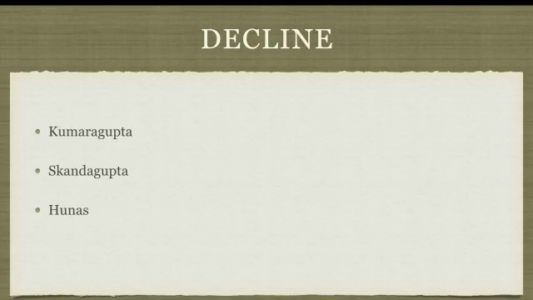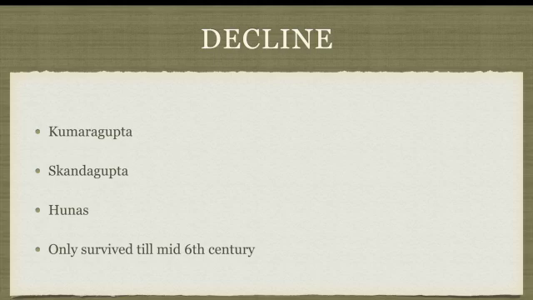So slowly the kingdom became weaker and weaker. The Guptas only survived till the mid 6th century; 100 years before that, it had started weakening. Due to various reasons, many chiefs revolted against the Gupta Empire, due to the Hunas and the Pushyamitras. It became very difficult for the Guptas to control their kingdom, and slowly it declined. So that is the entire political history of the Gupta kingdom. Next, we will look into the administration and the economics of the Gupta kingdom.